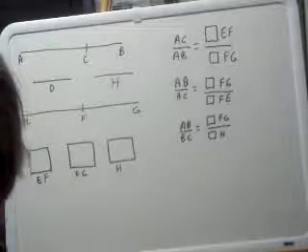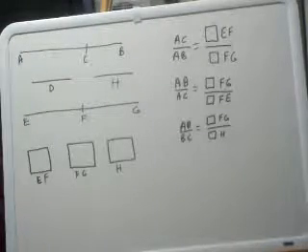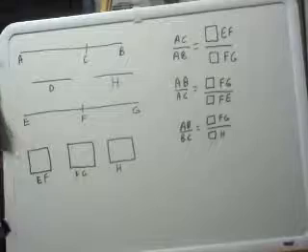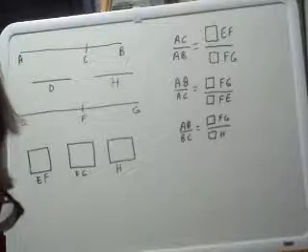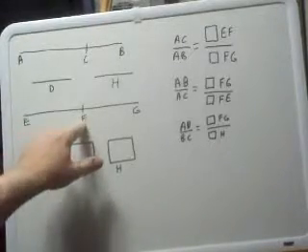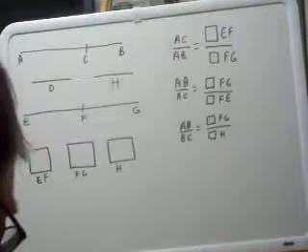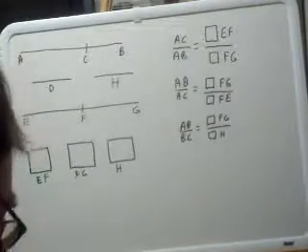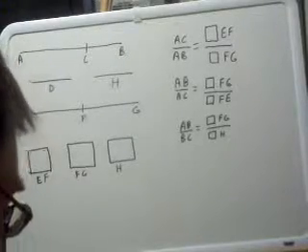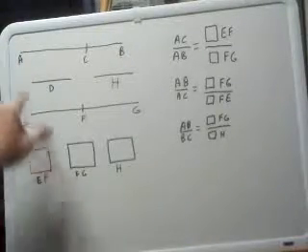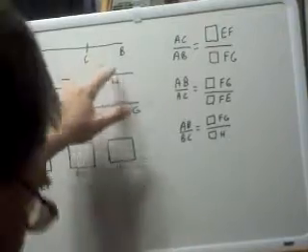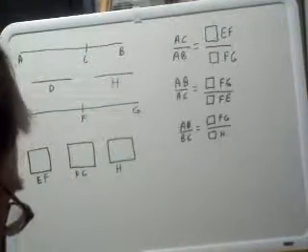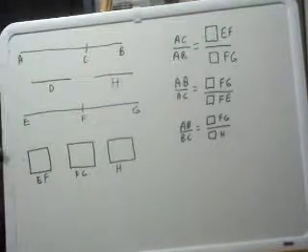Let any rational straight line D be set out. And let EF be commensurable with D. So this length right here is commensurable with that. Therefore, EF is rational. Let it be contrived that as AC is to AB, so is the square on EF to the square on FG.